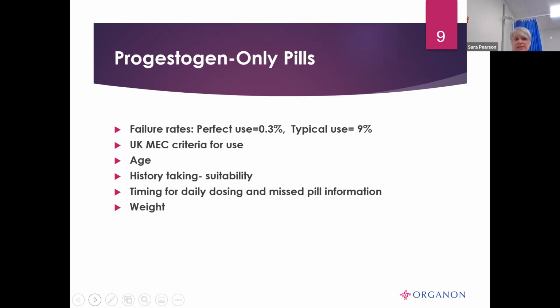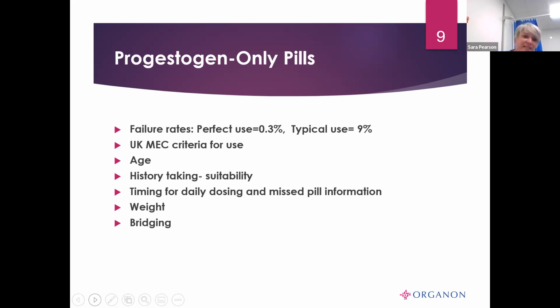Weight-wise, so we know with this method, there's no upper weight limit at which we need to be concerned. COC, however, as the BMI approaches 35, we would have to bring them off that particular method. POP is different. Anecdotally, some women who are a little bit overweight may report unpredictable bleeding. Same with people who are on a LARC method. So there is anecdotally some recommendation to double up on the POP. It's off license. There's not a lot around actually supporting it, but we do see in clinical practice that sometimes just those 2 POPs is enough to combat the bleeding that's obviously undesirable.